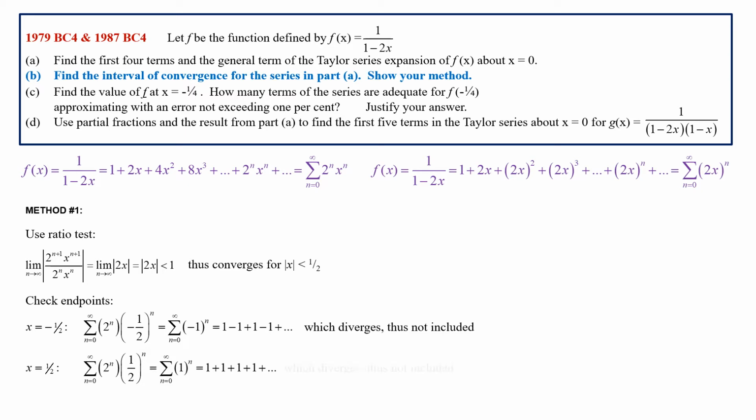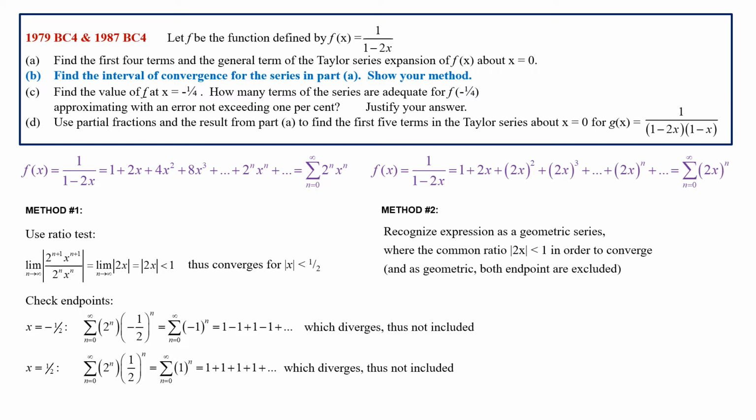That just also diverges. And none of the endpoints are included, which I could have probably realized immediately if I would have again remembered that this is a geometric series, and it had a common ratio of 2x. Therefore, the common ratio says that it will converge only if the absolute value is less than 1. And the endpoints are never included. So I should have immediately realized it should have just been negative half is less than x, which is less than a half, and then you could write it in interval notation if you wish.